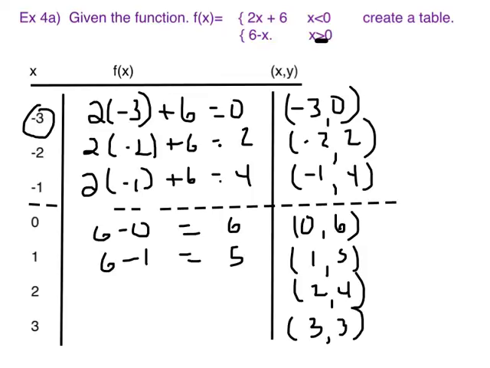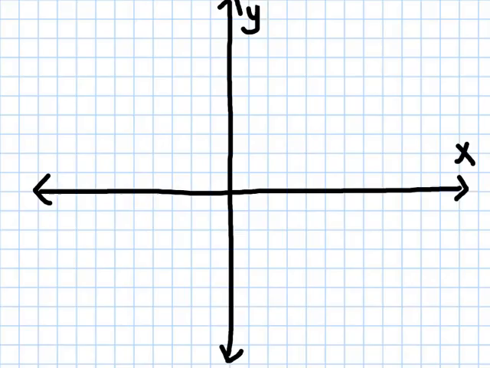Now we're ready to look at this thing on the graph. We're going to actually plot it on the next one and see what a piecewise function looks like. All right, so let's plot this baby. Basically, like we said, -3 is at 0 right here. -2 was up at 2. -1 was up at 4 we had. And then we shifted gears. 0 turned up to be up here at 6. But it was a different function. So now you're going to see a change in this. 1 turned up to be 5. And you see how this thing's starting to turn down. 2 was at 4. And 3 was at 3.